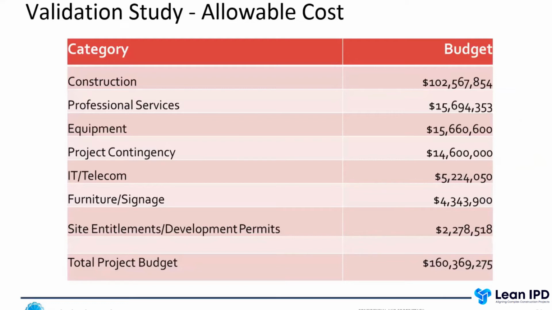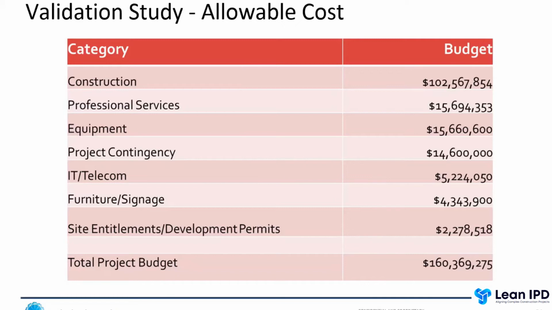Medical equipment, in this case, this building had a lot of cancer treatment and imaging equipment. So $9 million of that budget was really in 6 pieces of equipment. We carried a large project contingency because we had some entitlement and planning risk. So we didn't know exactly what the building was going to look like. And there was a chance that there'd be some kind of a lawsuit and the project would get stopped. Typically in this process, we carry 5% contingency or less. We have our IT, our furniture, and our permits.